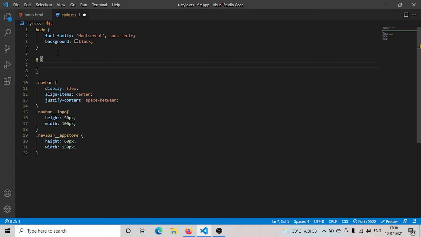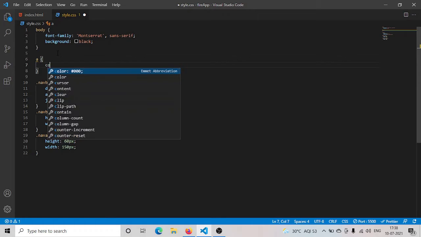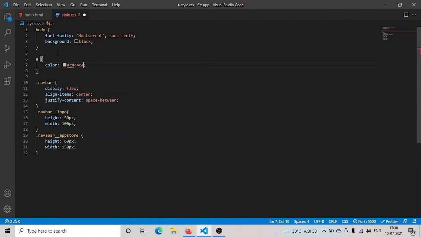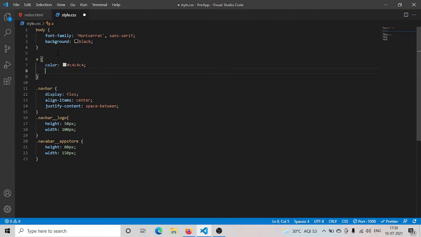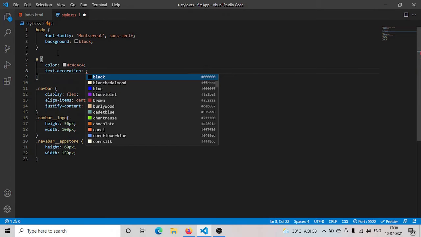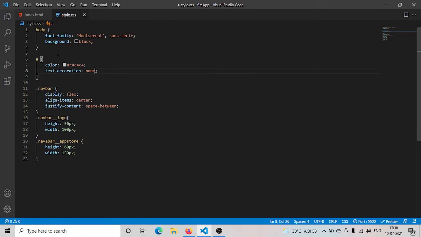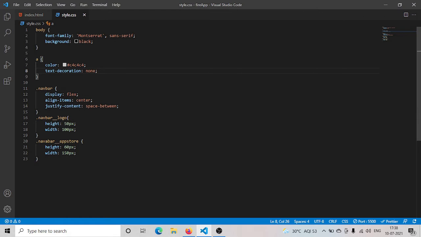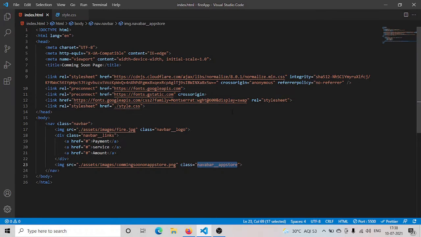The color will be c4, and text decoration none. As you can see here, we are using live server, so it refreshes as soon as the changes are made.